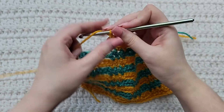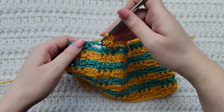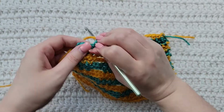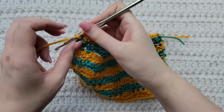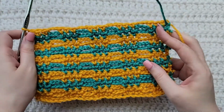Make 3 chains, skip 3 chains or 3 stitches or this open space made from 3 chains. Work one single crochet into the last 3 stitches or chains of your row. That's how that row is looking.